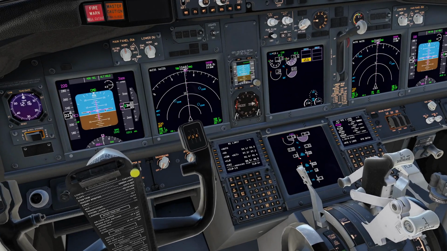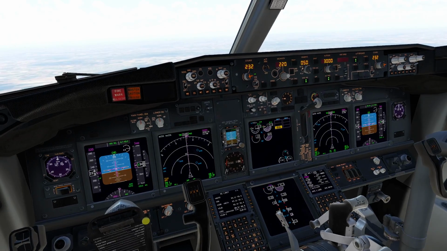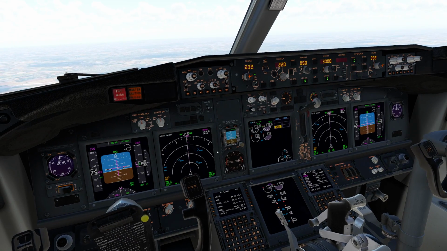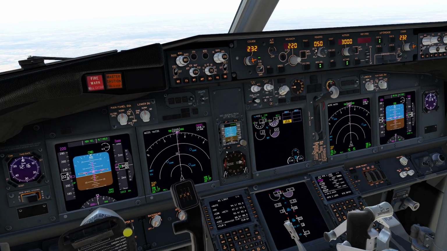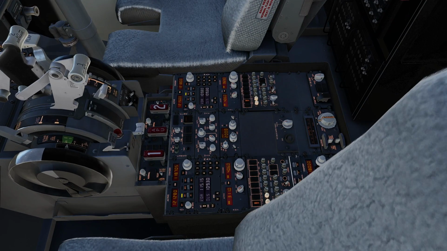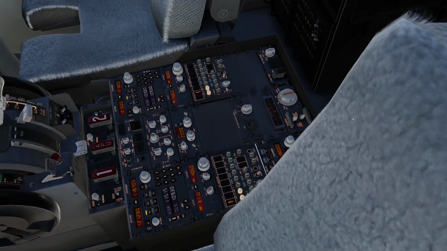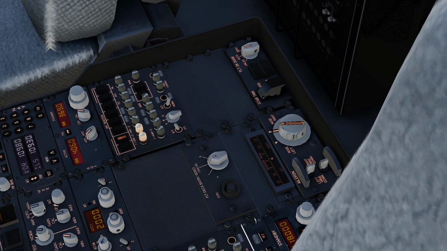Also, something I just about want to try is how much trim you actually need. I find it quite difficult to trim in flight simulators, but let's give it a go. Okay, so we need about 5 units to the right. Or that is at least what we should need.